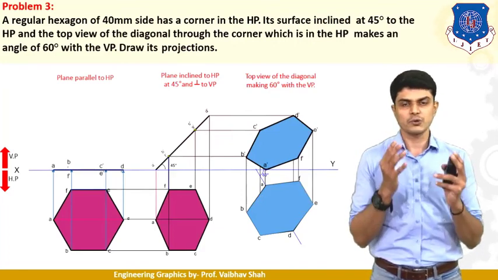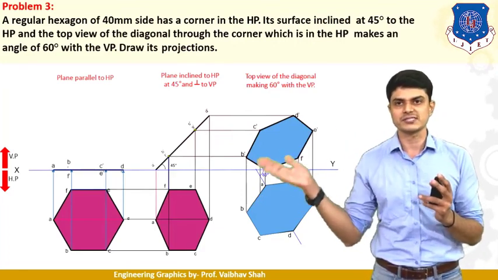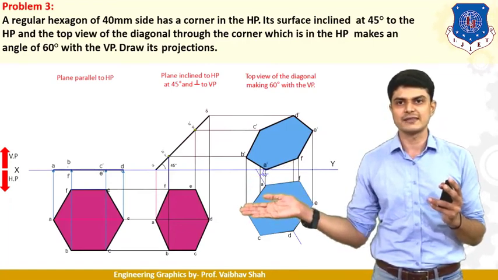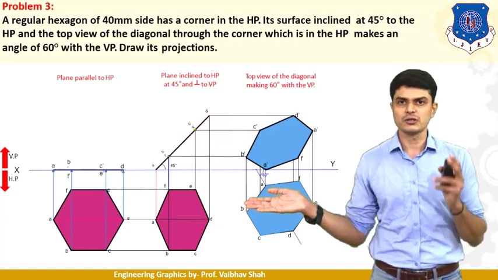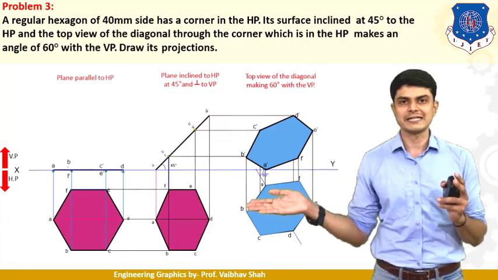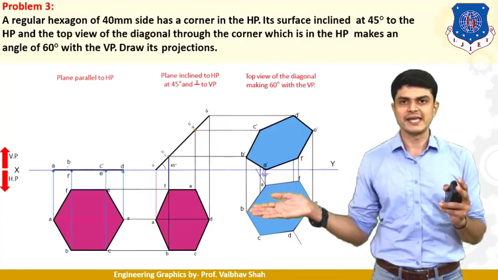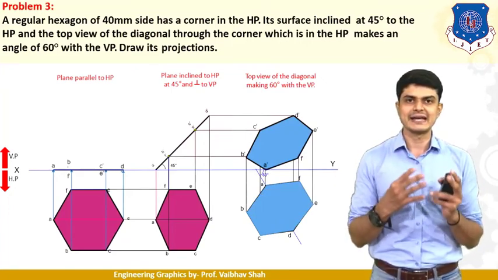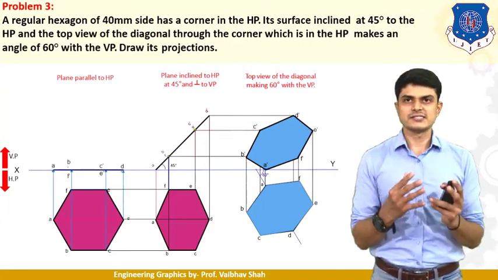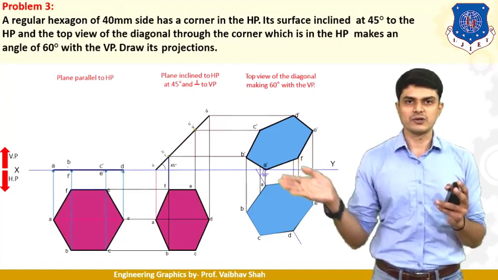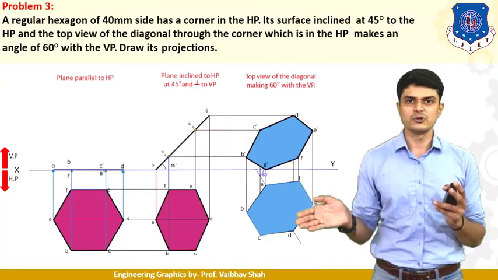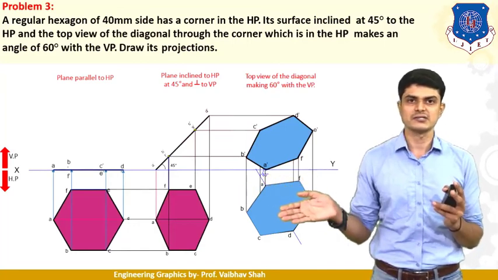So we should take the top view of the diagonal. In the first stage drawing it is a true length, but in the second stage drawing, the length of AD must be your top view of the diagonal passing through that corner. So you should take the AD from your second stage drawing and make that AD inclined at 60 degrees with VP like this. So we have drawn the 60 degree line, you have taken the AD here, and you should redraw this second stage image here as the third stage image.